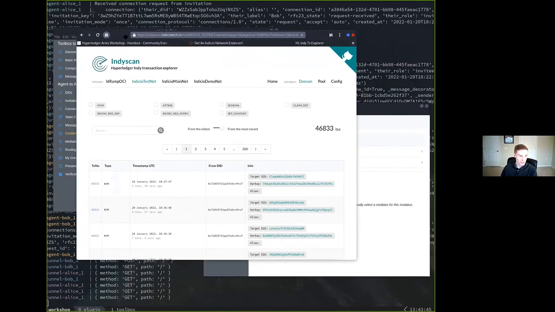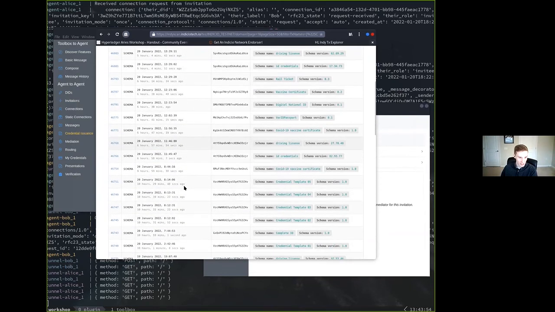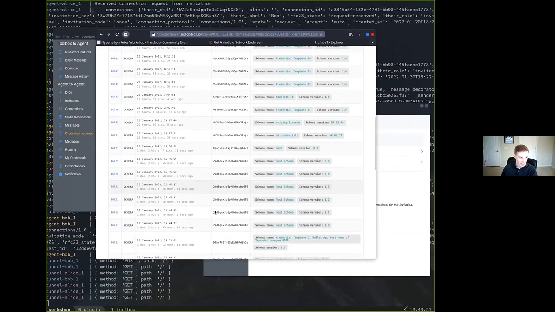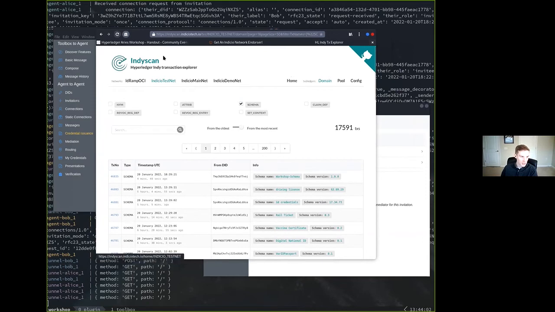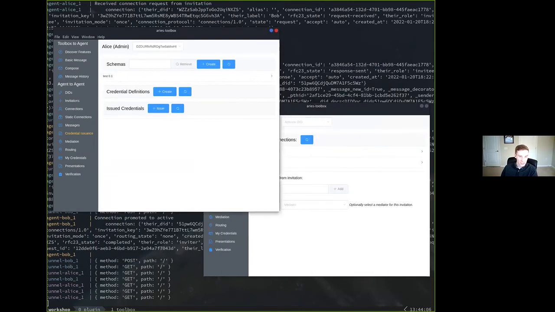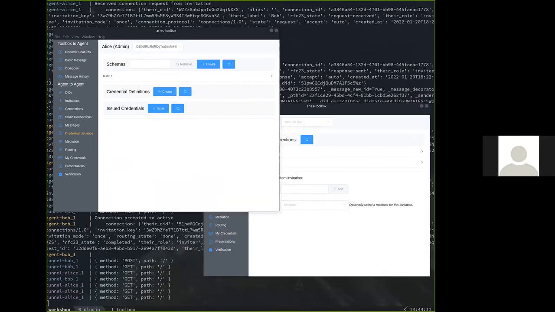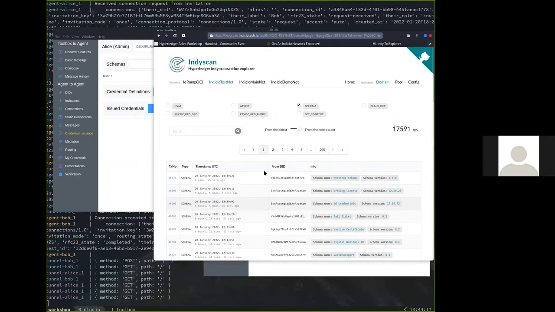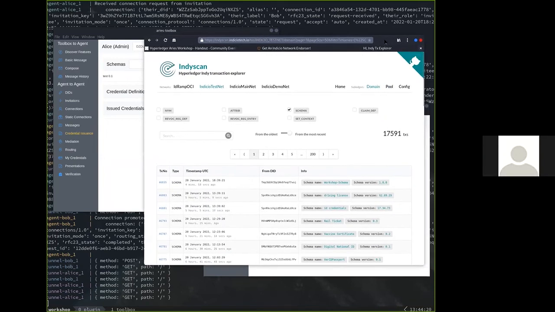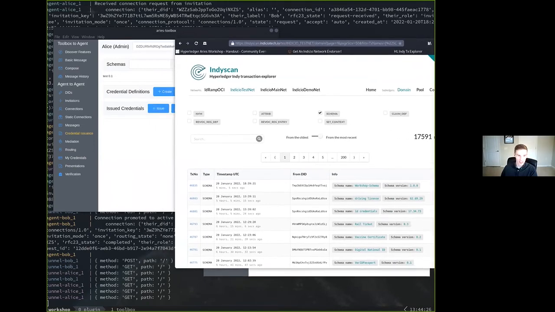And then just for the fun of it, I'll try filtering by schema on IndyScan. I can hopefully spot my transaction. Hold on, I've gone too far back. I don't see my transaction. Maybe I need to refresh. No, it automatically refreshes. Well, I'm not sure why I'm not seeing my schema. Maybe I need to come back to that. So the refresh on IndyScan takes a little bit. Okay, gotcha. It just does take a minute sometimes to do the refresh and pop up at the top of the list, which is where it should show up right after you've made it. Cool, good to know. Thank you, Lynn. I'm just being too impatient, I guess.